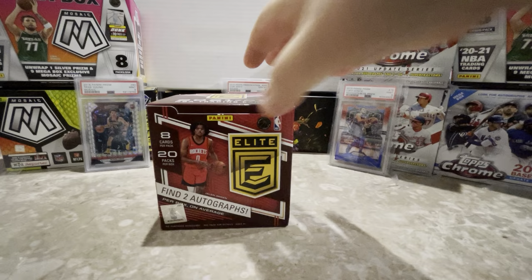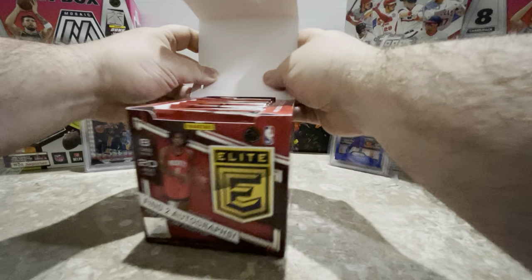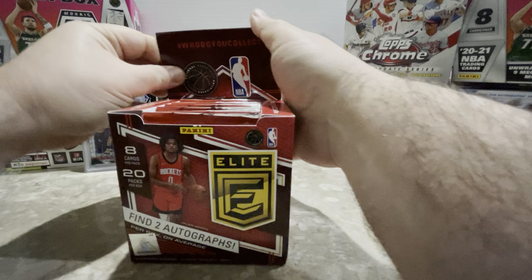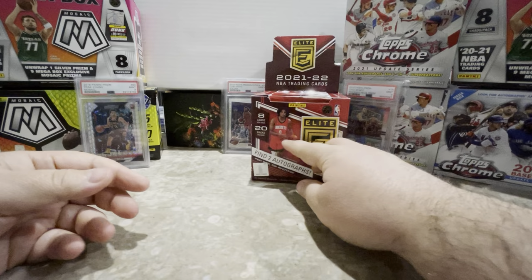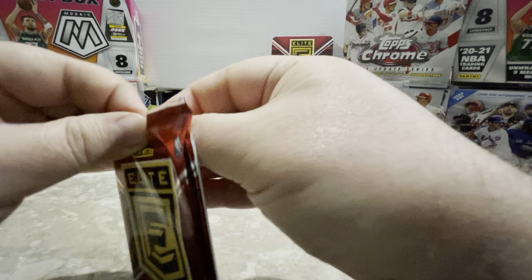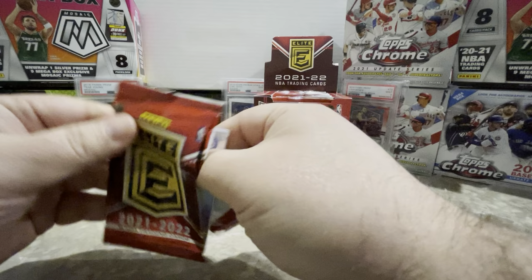This is an interesting hobby box design. Not gonna lie, a little weird, but boom. There we go. Let's see what we've got. Now, this isn't a first off the line or anything crazy like that, so there's no guarantees other than the two autos.